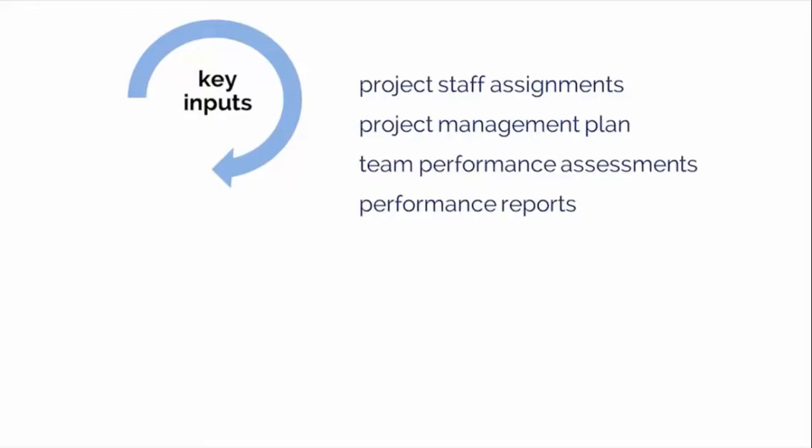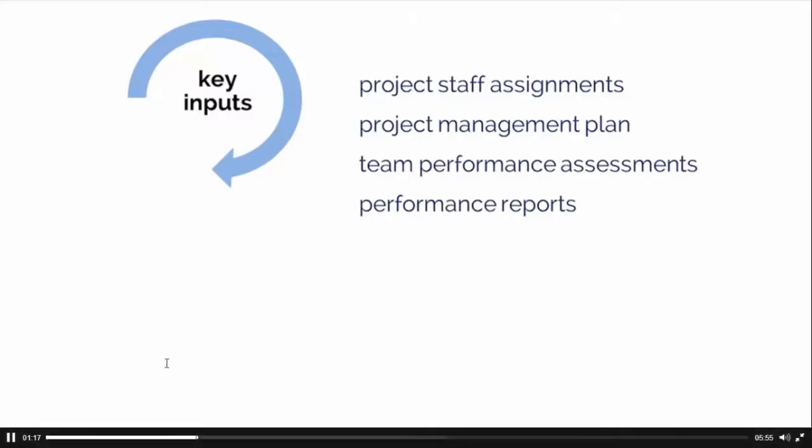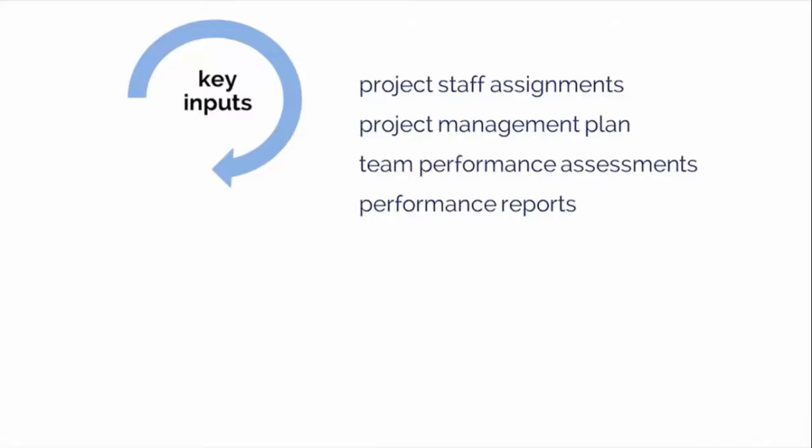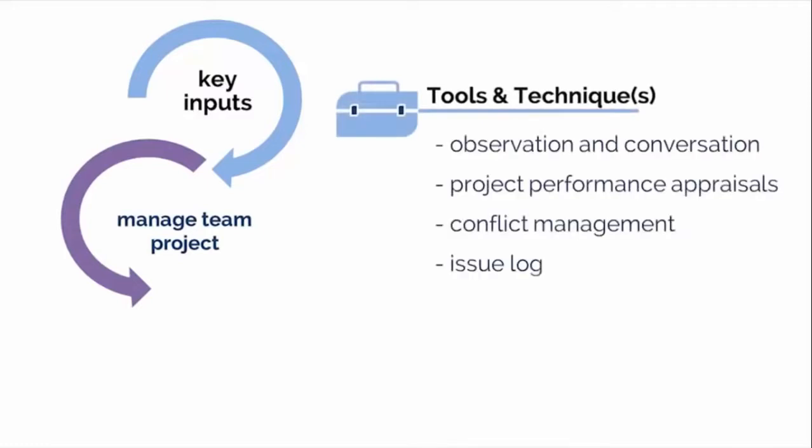And finally, performance reports, any and all documentation about how the project is doing, in other words, current versus planned. This should help guide and drive efforts to determine future human resource requirements and reward and recognition plans on the project. The following are the tools and techniques for the Manage Project Team process.